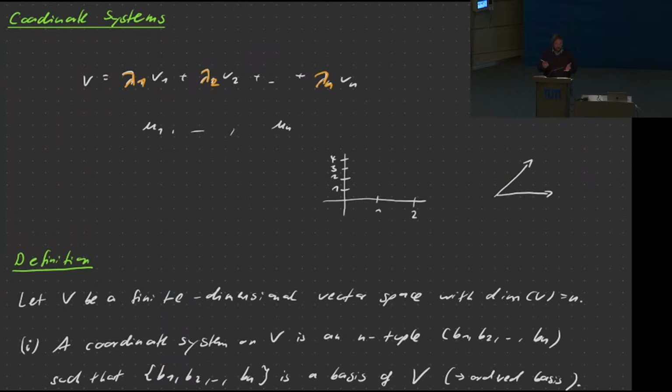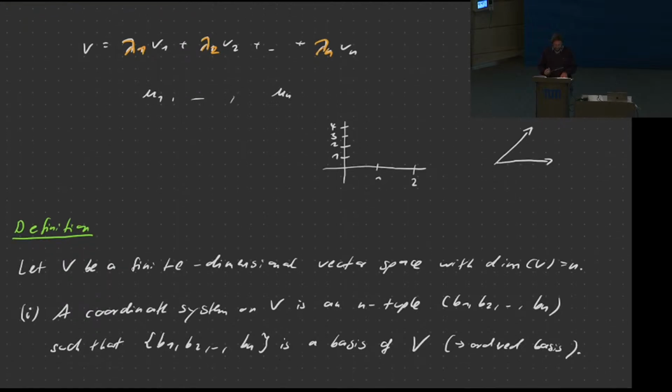So you all know one of the properties of a basis is that every vector in the vector space can be written as a linear combination of the basis vectors in a unique way. And that can be used to come up with an easy way of describing all possible vectors in a vector space. And you are used to these easy ways because you all know how to describe a vector in R2, for example, or in any R to the n.